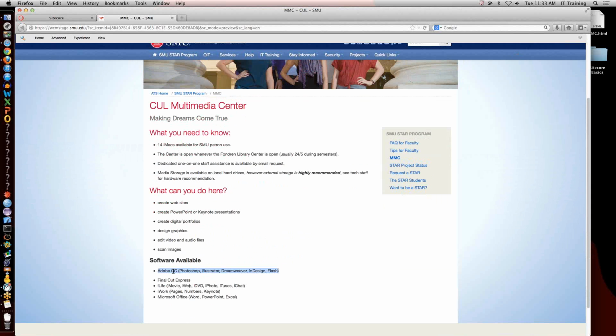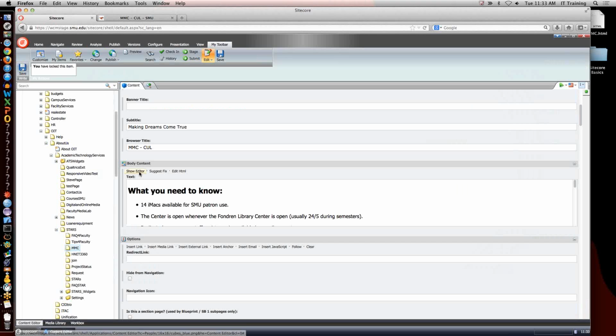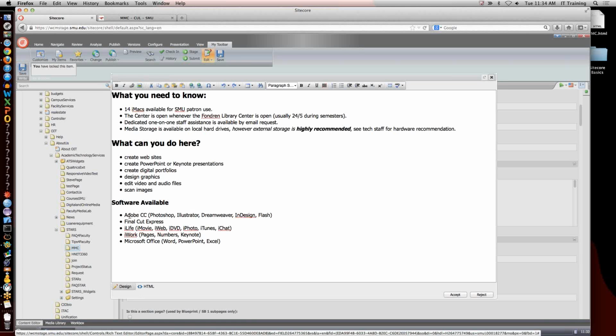And now what I want to do is link this to information about the Adobe Creative Cloud. So if I go back to my show editor, I can select what I want to highlight or what I want to link, and I can click the link tool.